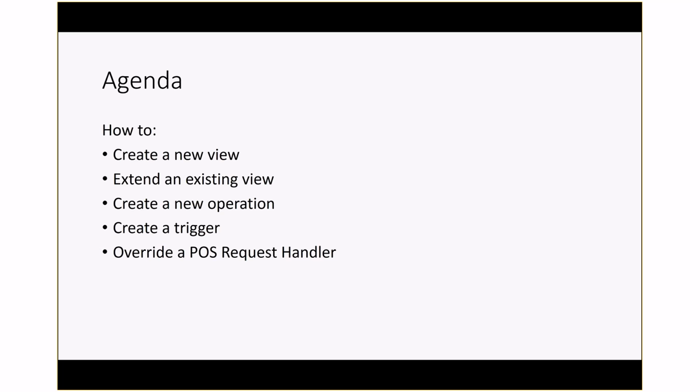And then next we'll talk about how to create a trigger in POS. A trigger is something you run before or after an operation; we have pre and post triggers. Say, for example, before adding an item to the cart, you want to do some custom operation or pre-validation, or after the item is added, for your own business scenario, you want to change a price. So that's a post scenario. For all of our POS operations, you can do a pre and post trigger. This sample will walk through how to register a trigger and how to use it in the manifest.